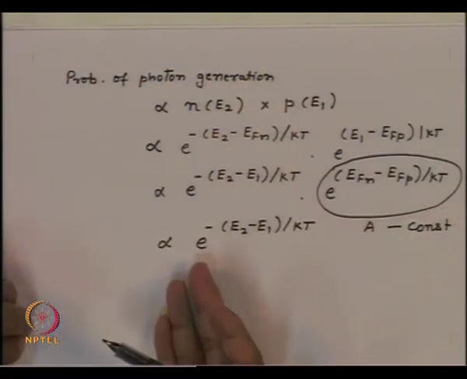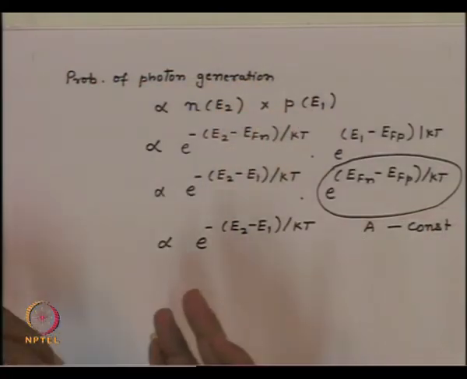We will continue with this, and next time when we meet, we take this expression here, integrate over the energies in the conduction and valence band, and from there find the relative photon number which will be generated by recombination of electrons and holes in the semiconducting material. That will give us the spectral distribution of the optical source created out of a semiconducting material.